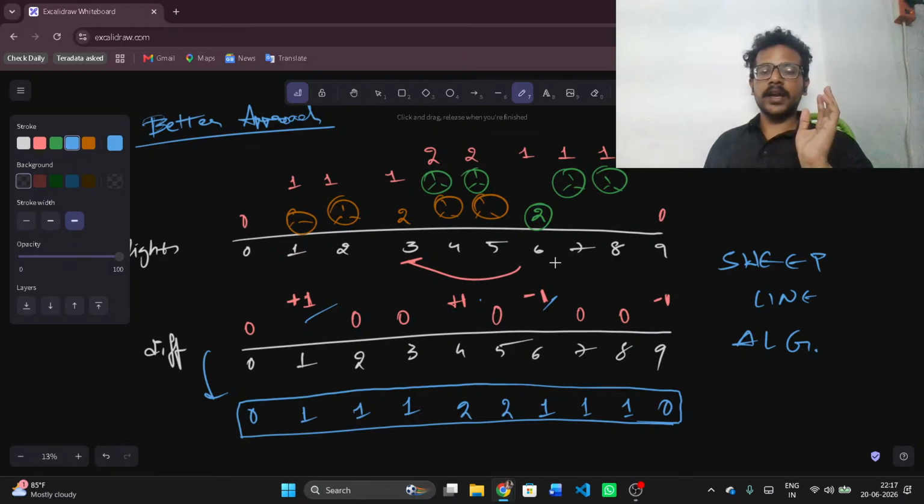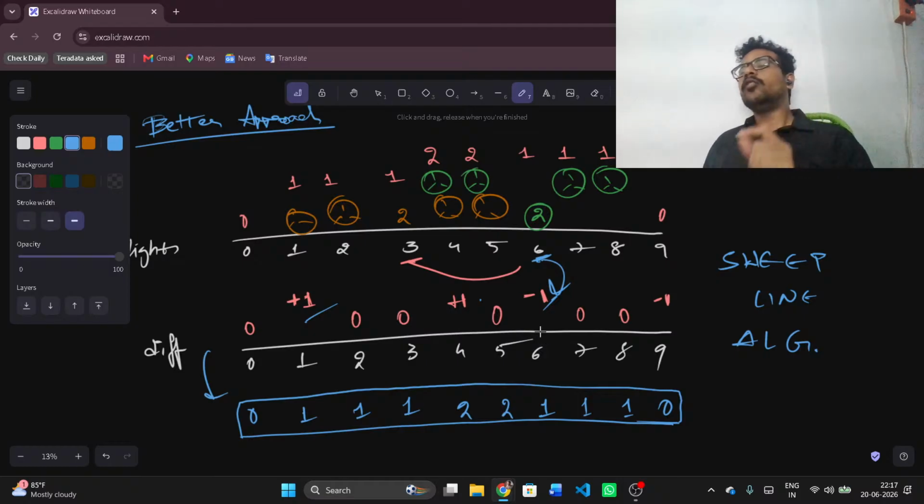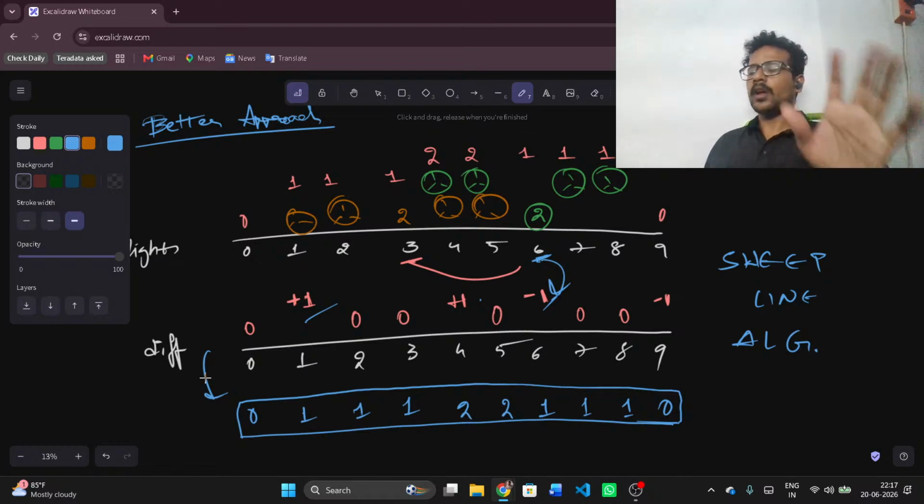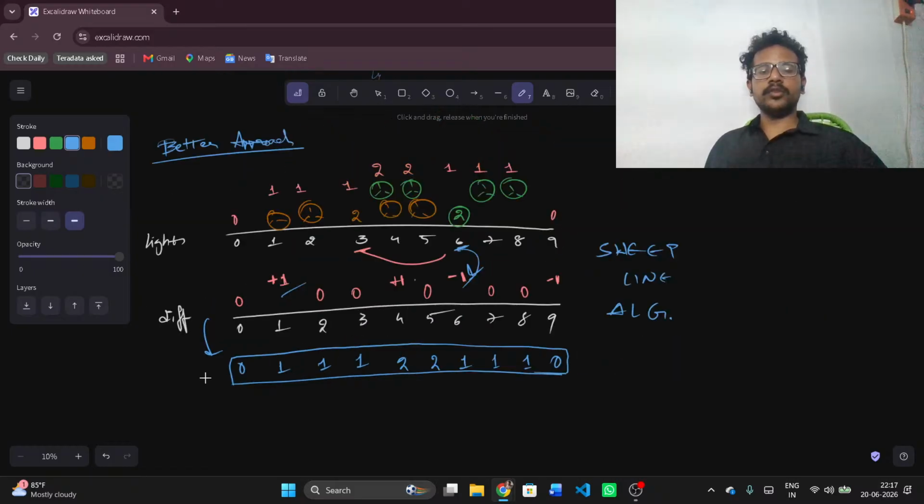It is ending at 6, right? So I placed -1 there. I would use exactly the same thing and create this difference array, right? Let us go with that approach.